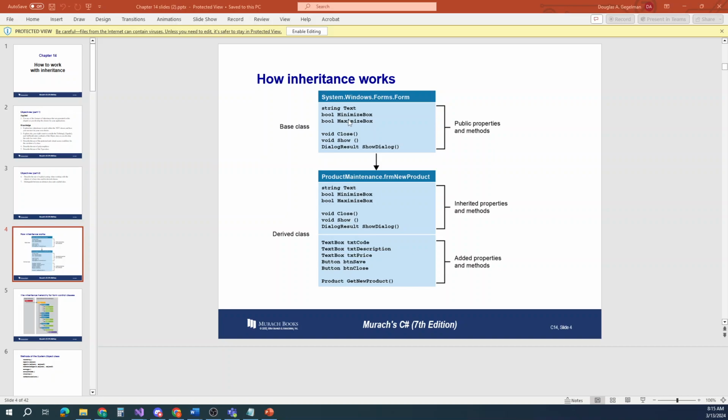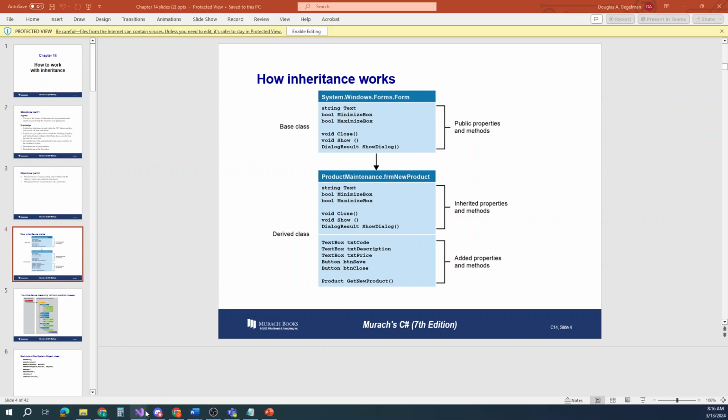So just like we have 2 parents, but we only get genes from one of them at times. Unfortunately, me being bald, I got that from my mom's side of the family, kind of a thing. So just look at it like that, as you got one parent passing something down to you, or another parent passing something down to you. So your parent's passing down to your child, and this works the same way.